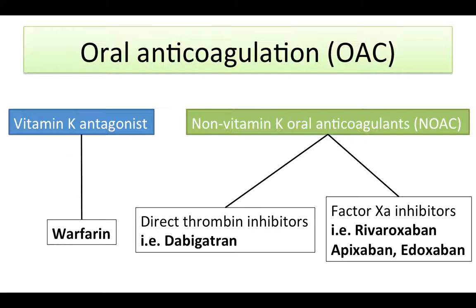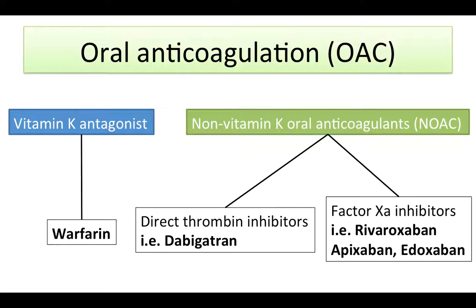And because of all of these things, there came a need to develop newer agents, and that's where these NOACs came along, and they are medications which have a fairly stable profile. They're quite convenient to use. You don't need to have INR monitoring. And previously, they were called the NOACs. They were called the novel oral anticoagulants, but because they've been around for some time now, they've changed that to non-vitamin K oral anticoagulants.